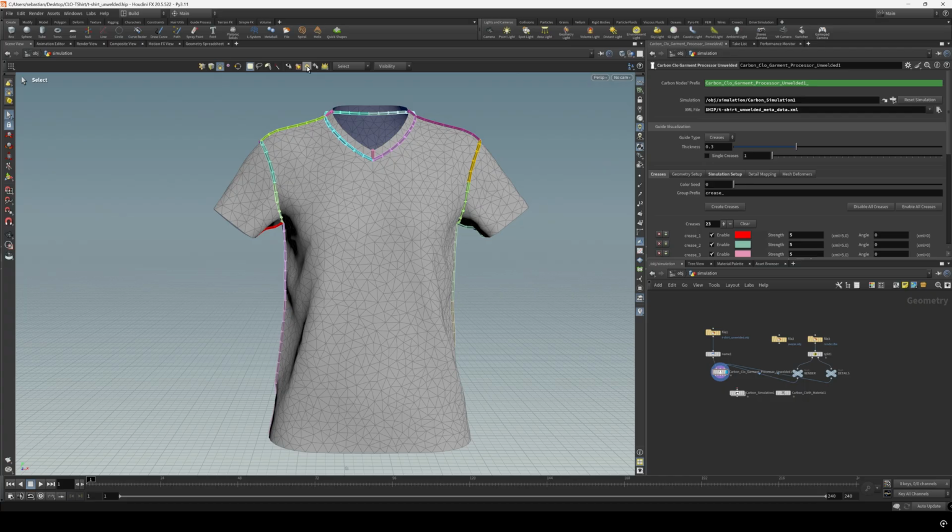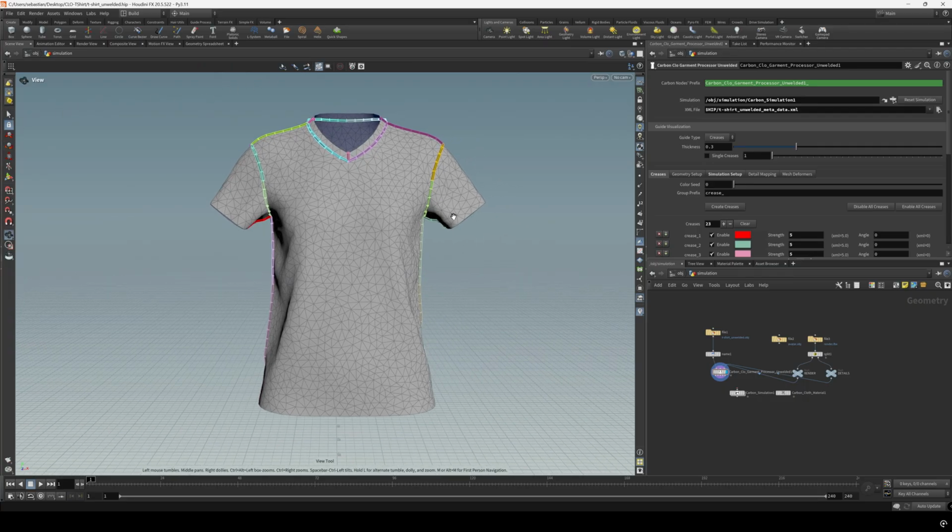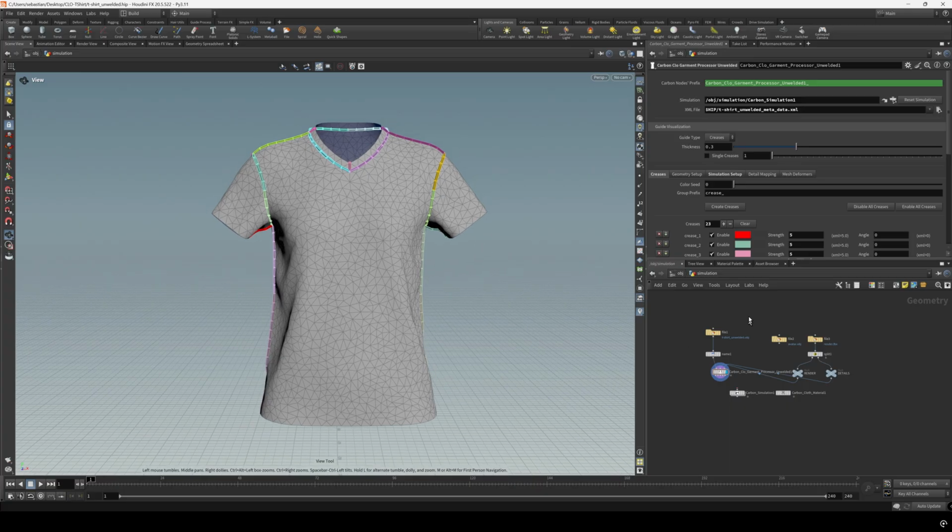All right, just press this button here and you can go back to camera view. All right, that's basically the creases setup. I'll just keep it as it is for now, and then later, if you want to fine-tune the simulation, that's when you go back here and change maybe the angles or the strength.